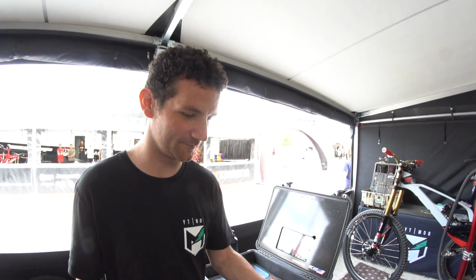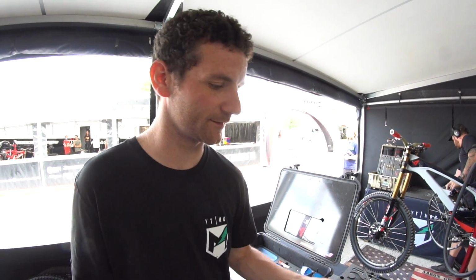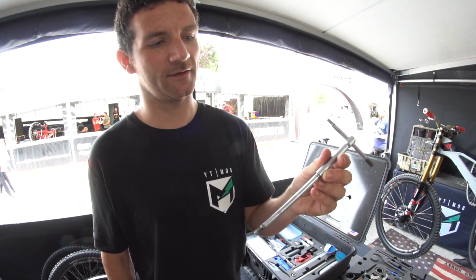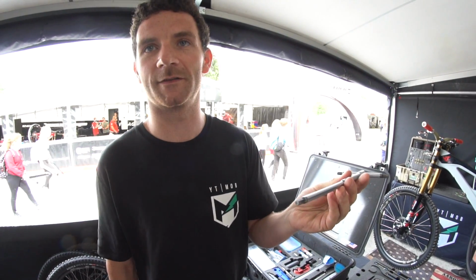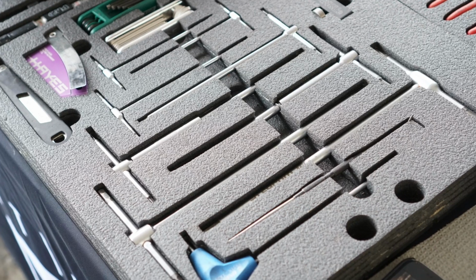Apart from that, just super nice Allen keys, like these Facom ones. A lot of the guys in the circuit use them. They're French, and they have a lifetime warranty. These are 5 years old, and they work as good as new, and they don't have any wear on them or anything, which is awesome.